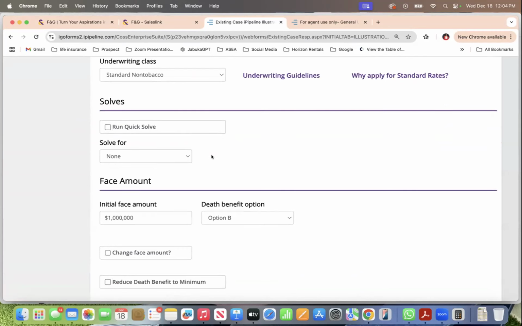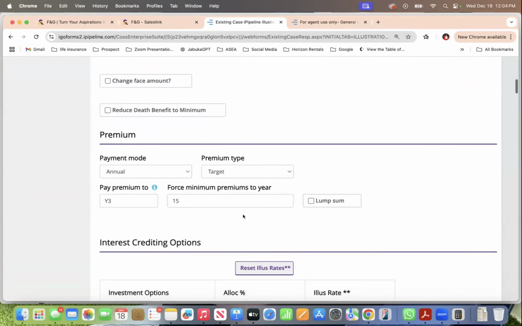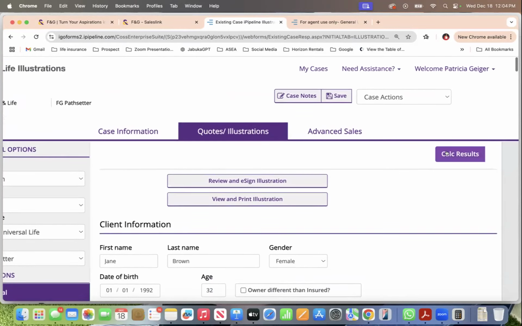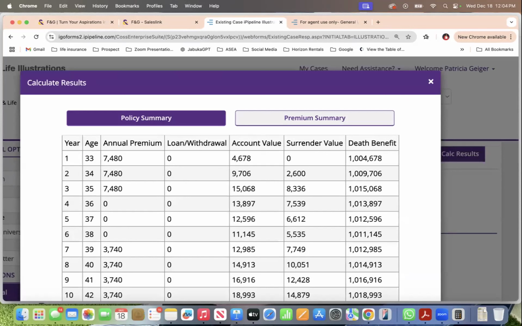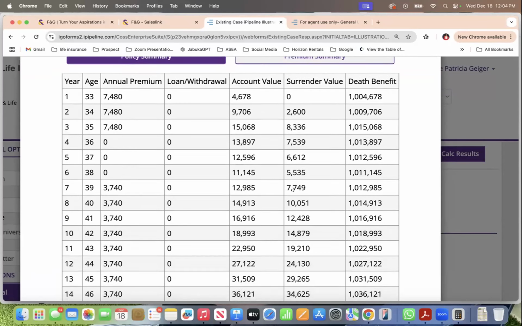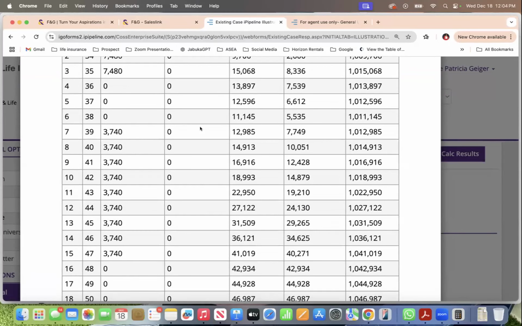Okay, this is solving for none. And it's an annual target, 3 years, 15. It's correct. So it's only 3 years that you've paid, which gives you only 21,000, right? I mean, 15,000. So the surrender value is 8,000. How long is this going to last? You only pay for 3 years.